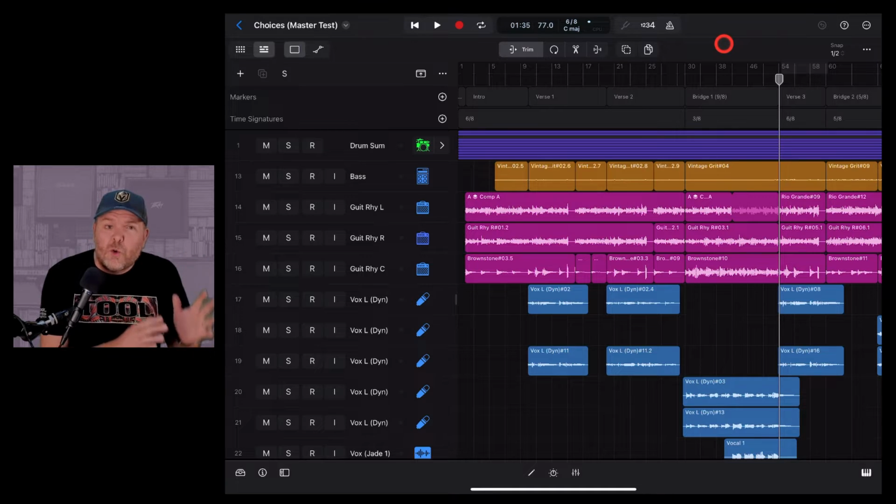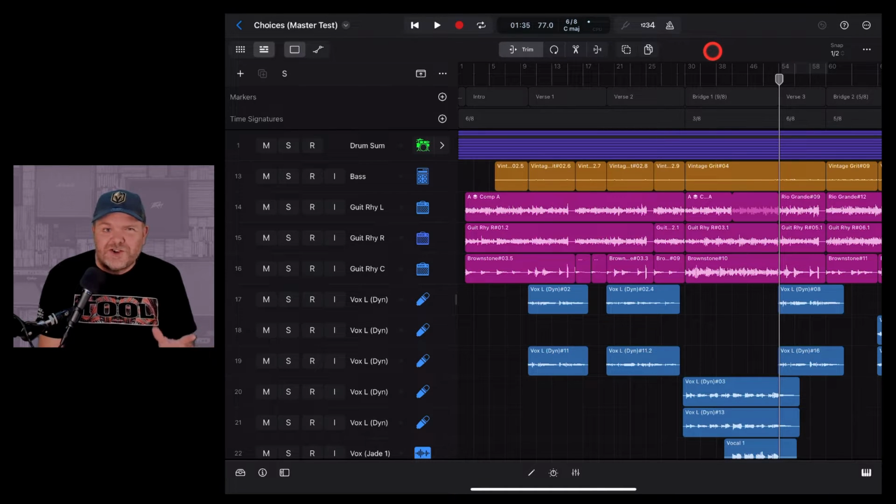It means you can record quieter and turn up your volume later in the mix, or you can record louder, and even if you get a little bit of clipping at the top end, you can pull the volume down and it's not going to be as much of a problem. So it helps you set the levels. Here in Logic Pro for iPad, what we can do is actually change that.